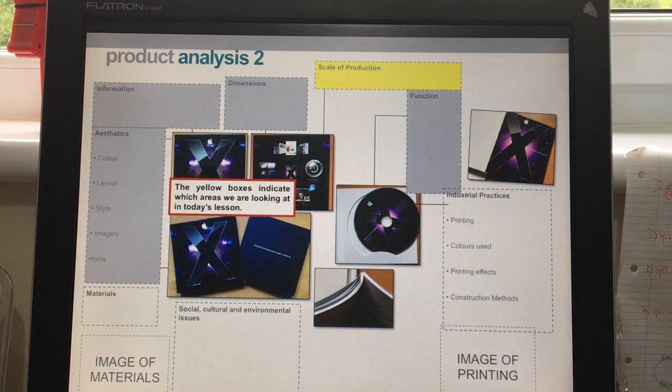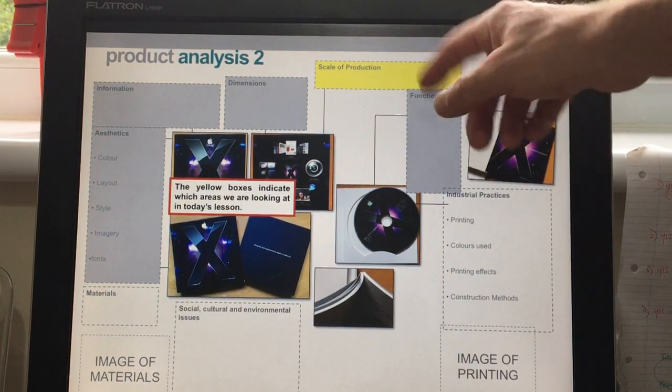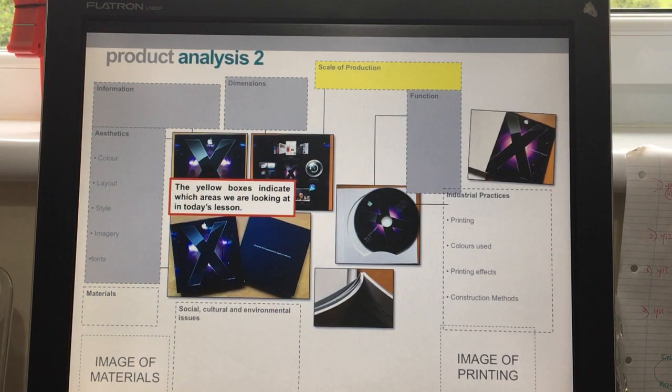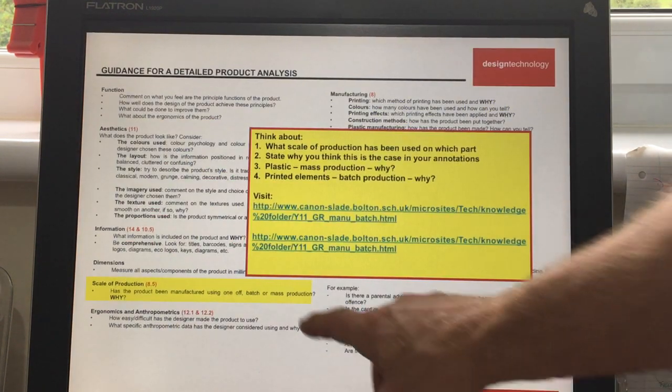We mentioned this on the previous sessions. So more than likely, if it's a DVD case, they're standard, so that would be mass production. So just try and make sure your wording is different than your previous one, even though you're still saying that it's mass production because the moulds are so expensive. You've got to make them in huge volumes to justify it and make it more economical. If there's any card in there, again, that'll be batch because there'll be an allocated number of how many units they can shift. And then if it's selling really well, they'll then reorder. So they'll do those in batches. Okay, so that'll be your scale of production.